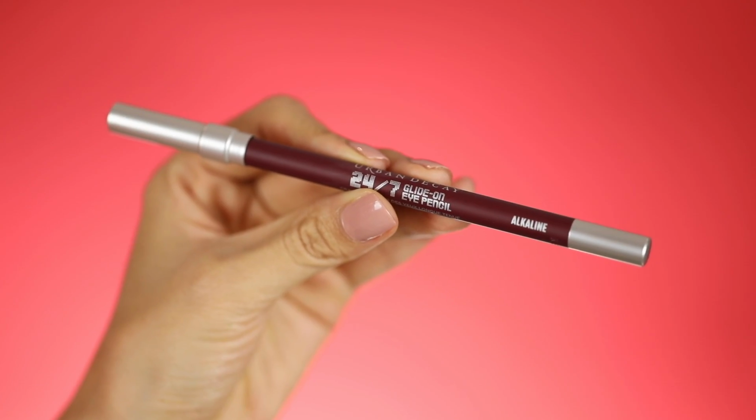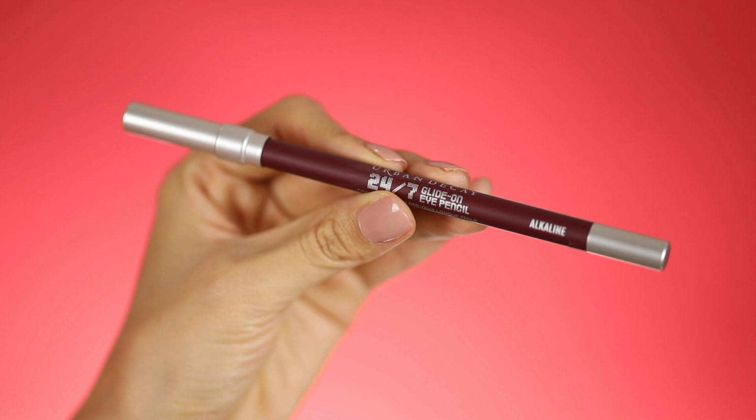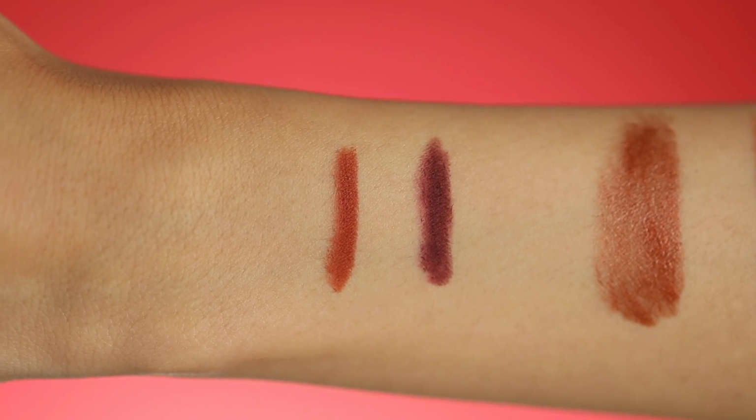And then Alkaline is more of your purpley eggplant burgundy kind of shade. This is a warm purple. It's almost like a prune. I know that doesn't sound pretty, but I do like the redder tones in this versus it being like a cooler toned purple. This is actually what I'm wearing on my lower lash line.